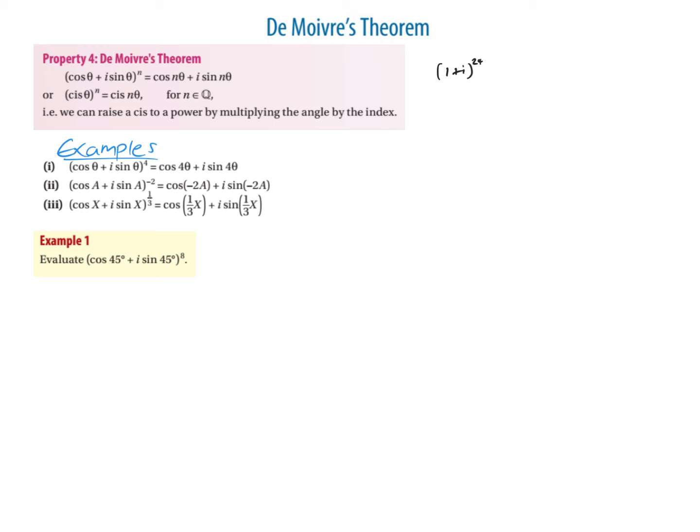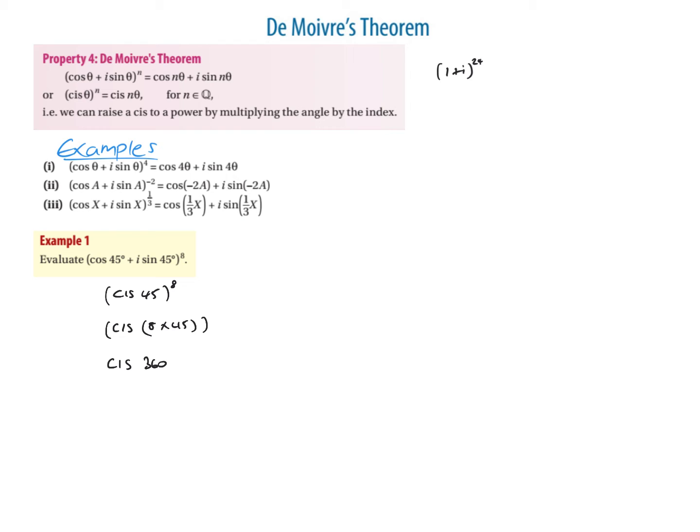So let's have a look at this first example. We have (cos 45 plus i sine 45) to the power of 8. I'm sure you're all happy now that we could change the notation, should we wish, and say that this is cis of 45, to the power of 8 instead. But remember, that's exactly the same thing. It's just the shorthand. Now we're going to use De Moivre. So we do cis of, and we bring the power in front of the angle. That means it's 8 times 45. We calculate that out, and that becomes cis 360. Okay, and we are done.